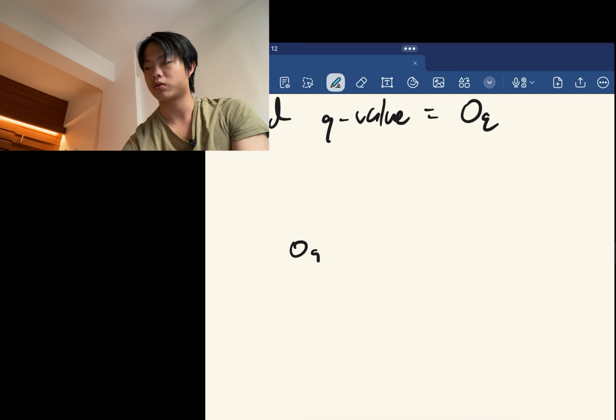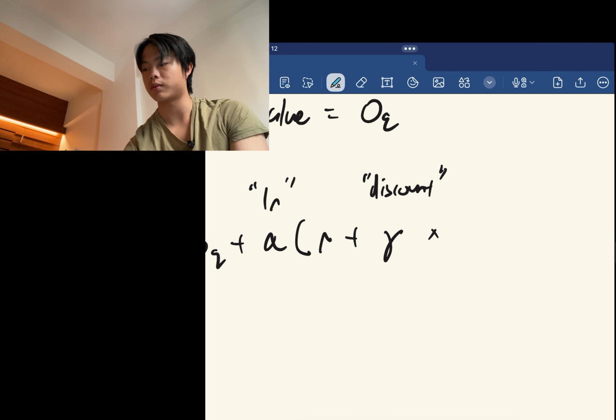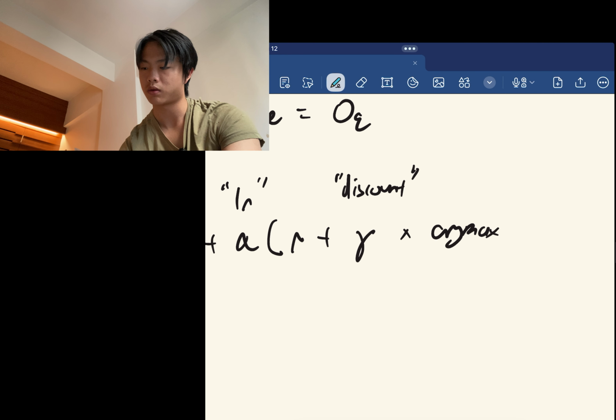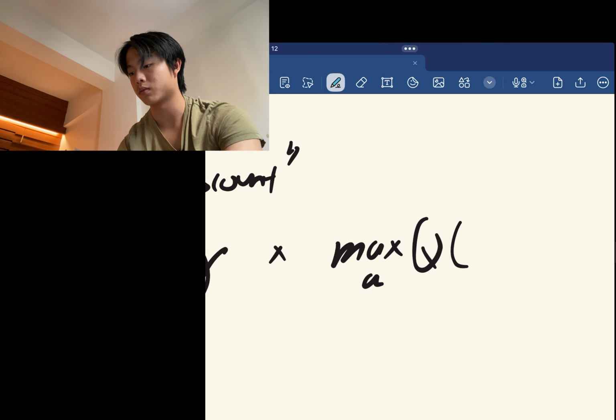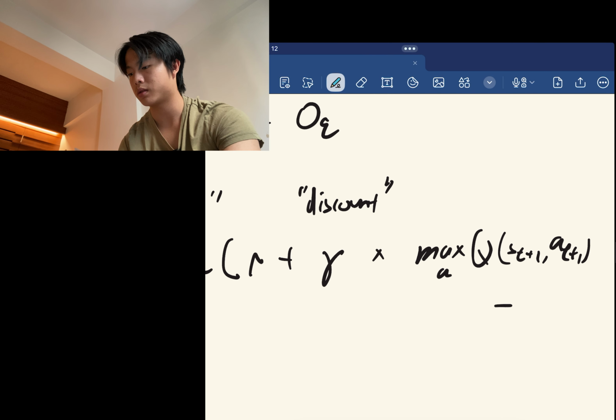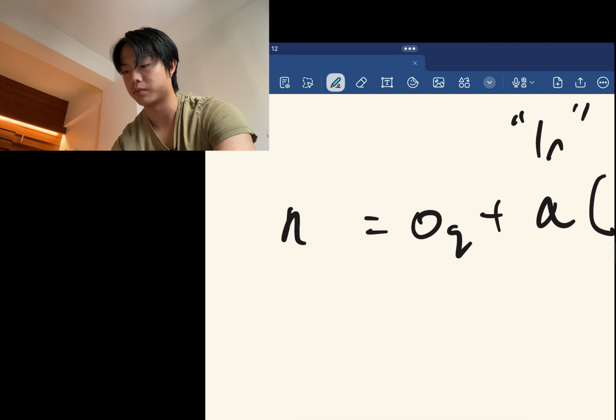Then OQ plus learning rate alpha times the reward after making that action, plus gamma, which is the discount, times the future max, argmax, sorry, max of the next state, and then minus the old Q value, and that you assign to the new Q value, the updated one.